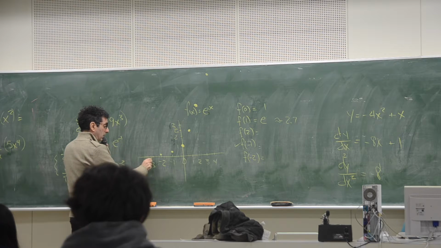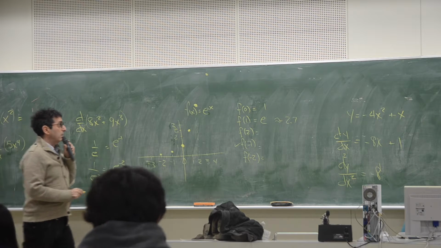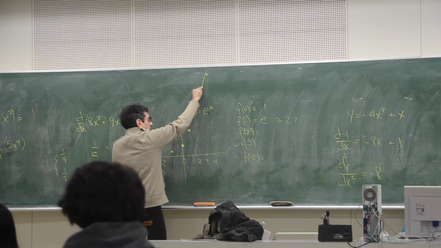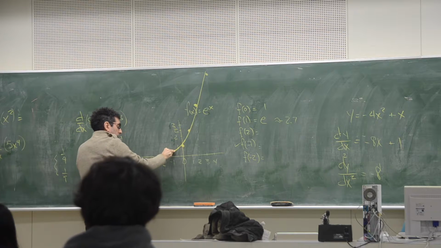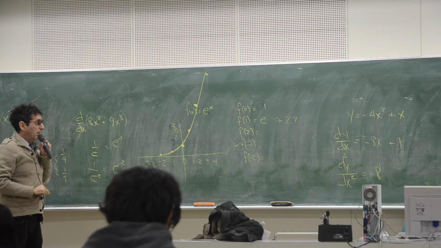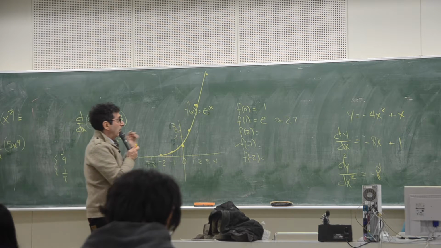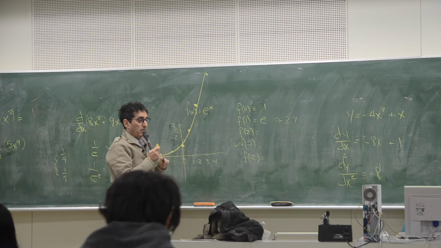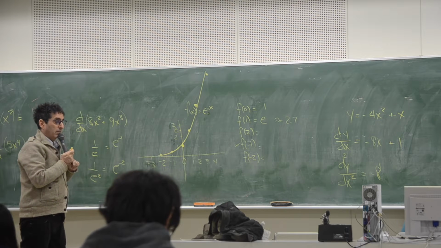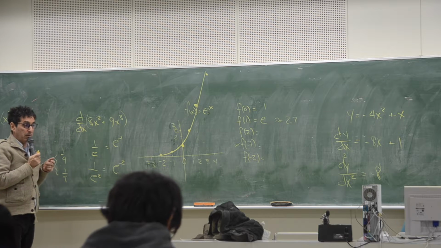So I better put it down here. And you can see that when I put in -3, it's going to be even smaller. Right? So we can sketch it as something like that. Okay? So that's the basic picture of our function e to the x. Now, that's the answer to that, right? I mean, that's the picture.